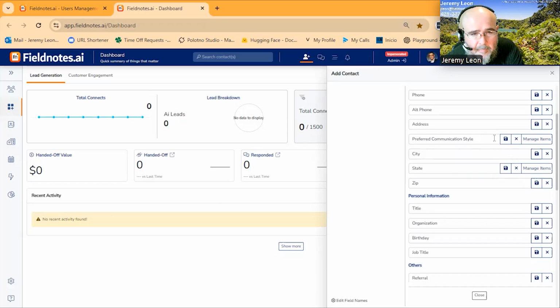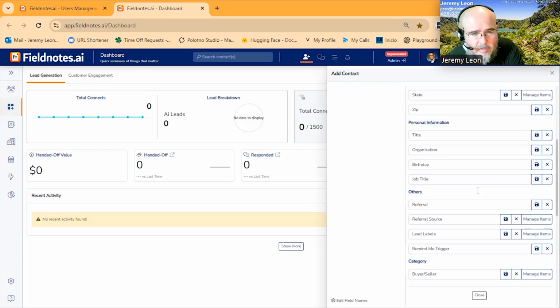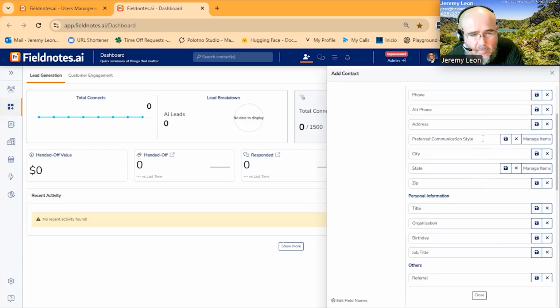This would be akin to the buyer and seller field and the relationship status. You can pick one of a long list. So if you had another reason to do that, you could. Keep that in mind.